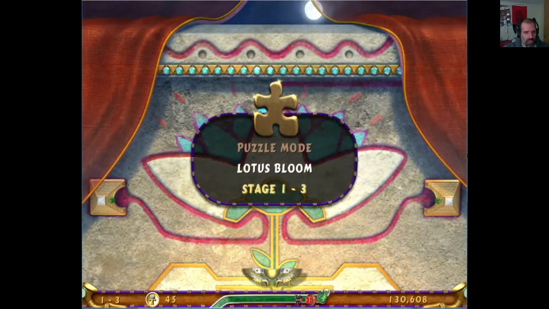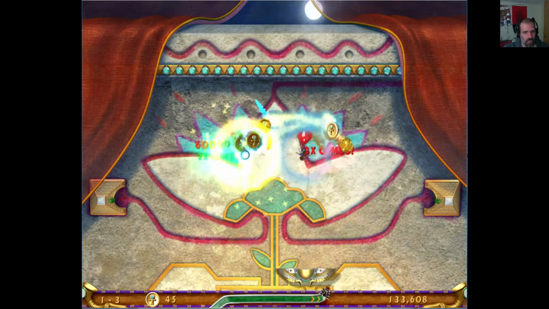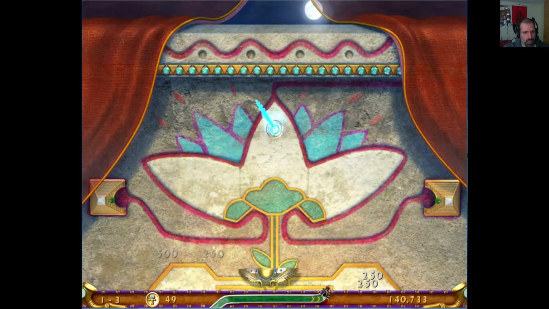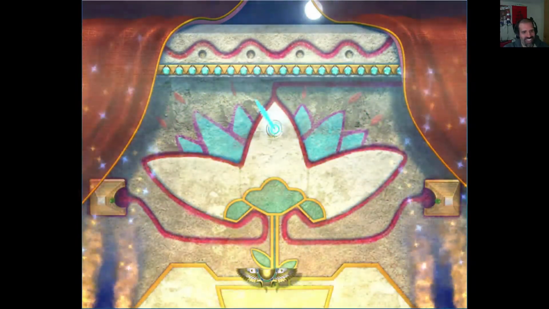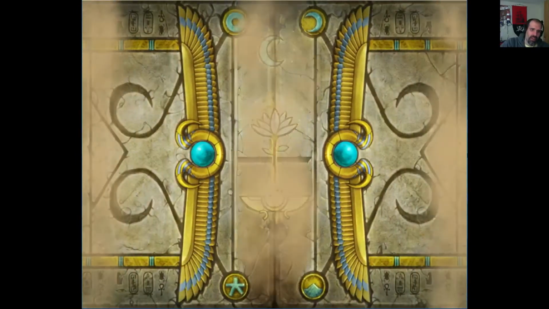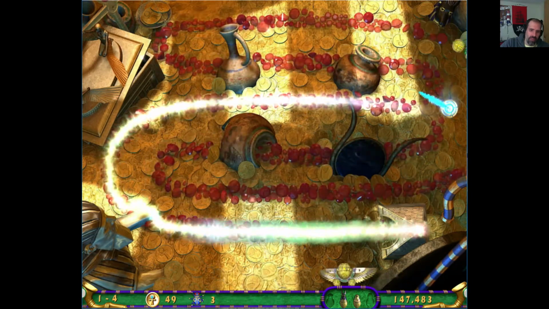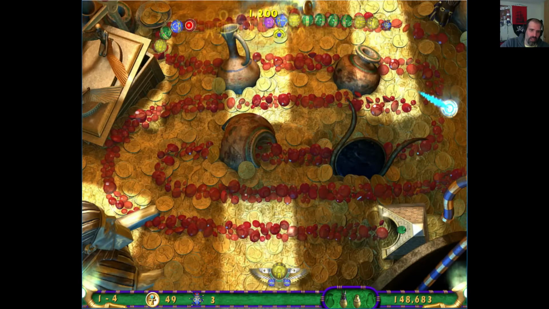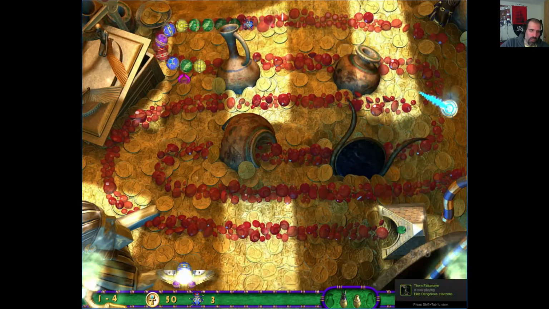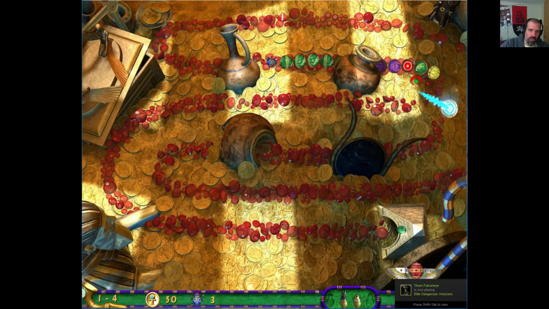I want to know where this crazy started. Lotus Bloom. Oh, it's a puzzle one. So those are interwoven with the rest of the game. This is what the afterlife is like. Tiller of soil. Wealth of kings. I've got something down here showing the bottles. Oops, missed.